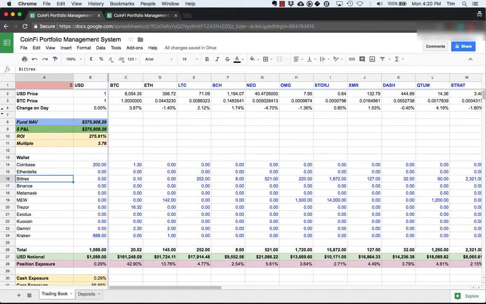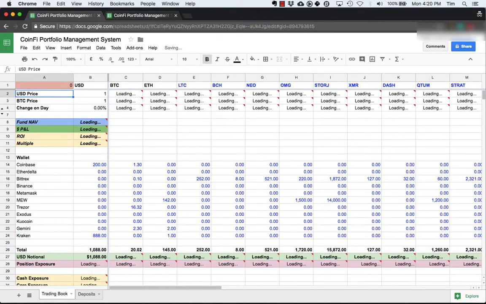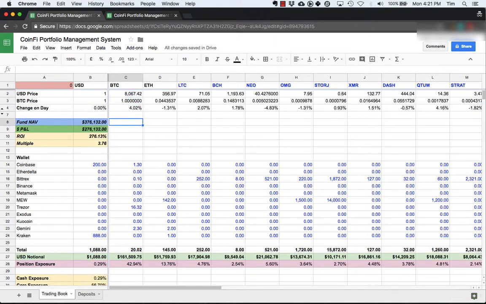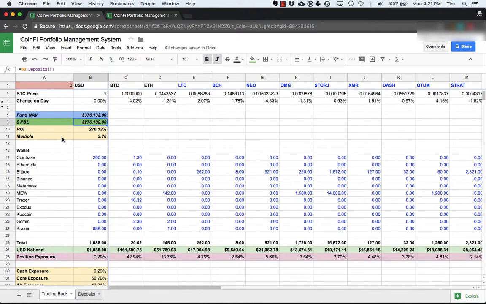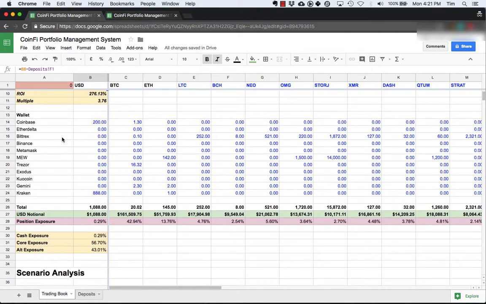Okay, so going back to the interesting stuff, which is when you have this portfolio set up, when you refresh the prices, and to refresh, you just put a 0 in here, and then it goes and pulls all the prices and will give you a live P&L, what your profit will be right now if you dumped everything and sold out, and it will automatically calculate the exposures as well.